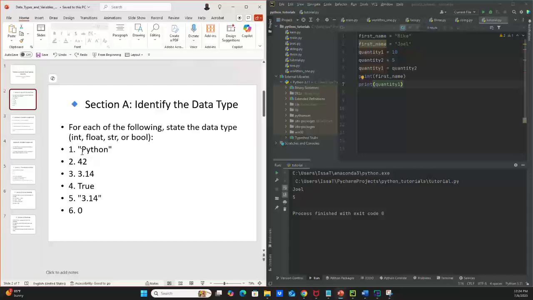But if you look at it, remember we said strings are usually placed under quotation marks. This is a string, and this is a whole number, which is 42. This is integer, and this is decimal. This is typically a floating number. This is true, this is boolean, we didn't talk about it. Even though this is initially a float, because it's under a quotation mark, it has automatically become string, and this 0 is a whole number.